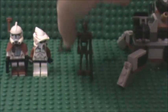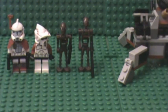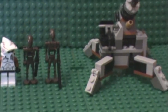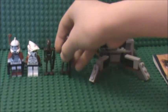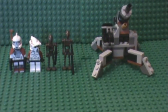So there it is. A little bit of printing. It's got a regular blaster. Oh, by the way, the ARF Trooper has just a regular blaster. We took that off because he's the one sitting on the cannon. Okay, on to the cannon. The second Commando Droid is the same thing. We just gave him the long-range blaster, because that's what it says to do, and we're doing it by the rules.